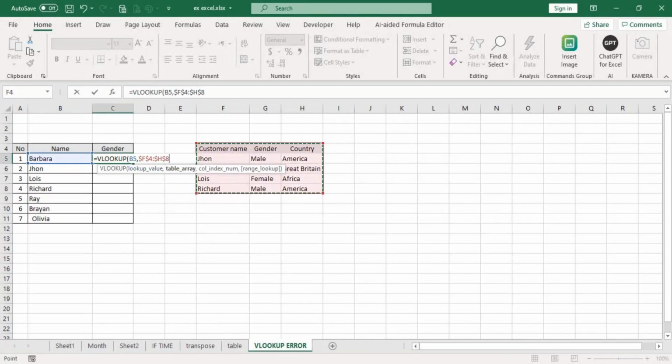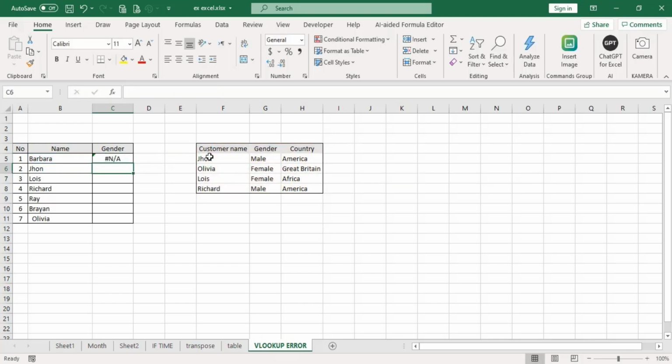Next, comma. Then the column index, because we're looking for a gender, which means in the array table it is in the second column, so make 2. Then 0. Close the bracket, enter. Well, we can just pull it like this.